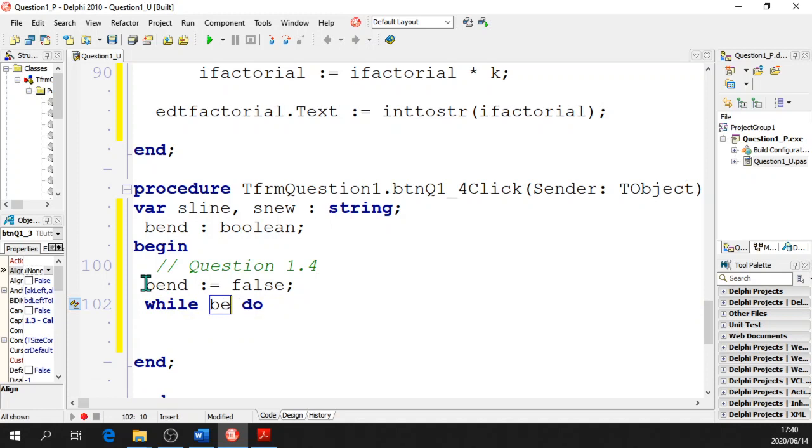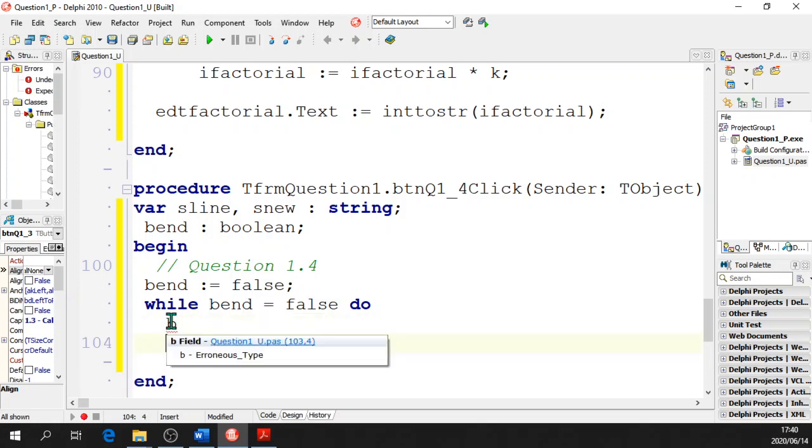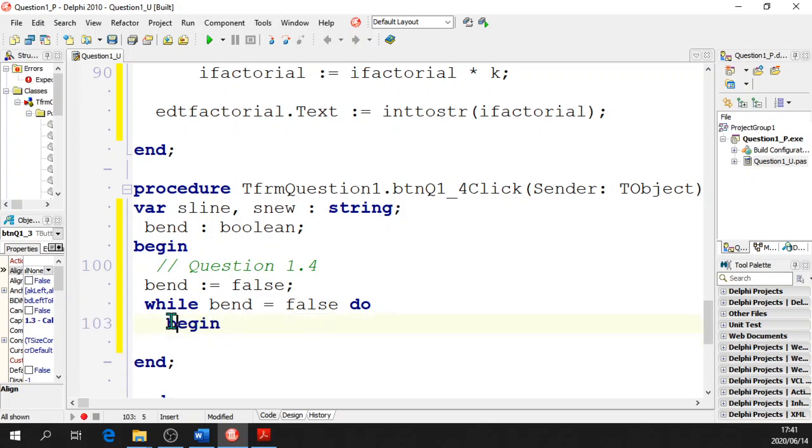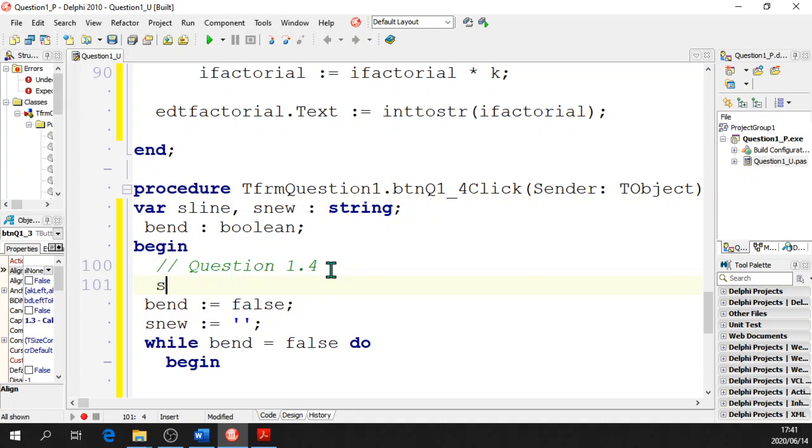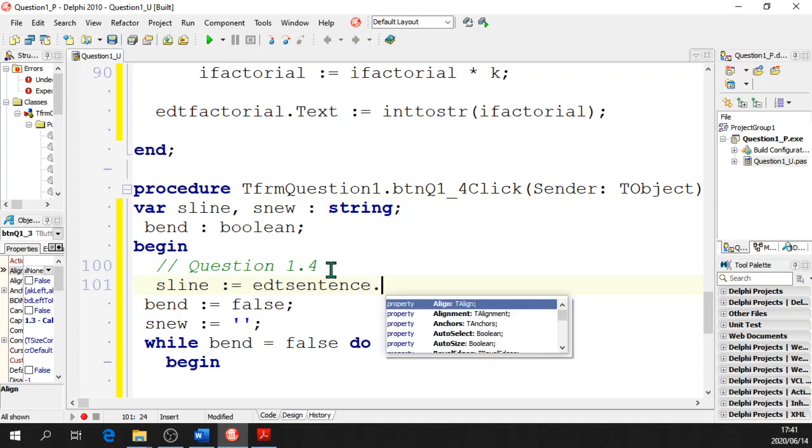While bEnd equals false, do. So I'm going to isolate every single word and reverse that word and then build it to a new string. So I've got to get my sNew, make it equal to an empty string. sLine has to be from the edit box. sLine equals edtSentence dot text.